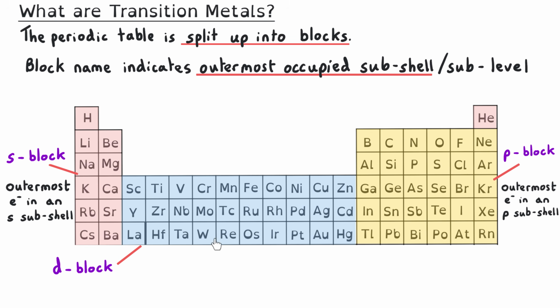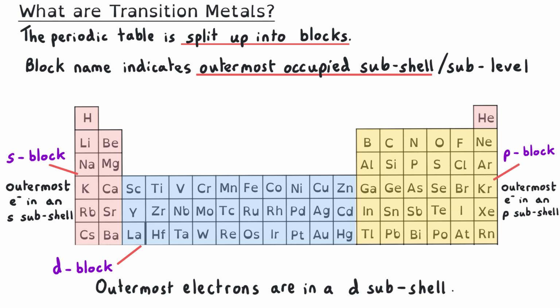This region in the middle of the periodic table here is the d block, and it's in the d block that we find the transition metals. The top row of the d block of the periodic table contains 10 elements, all of which are metals whose outer electrons are in a d subshell. The transition metals are the elements titanium through to copper, and they have some distinctive properties that make them quite different to the metals in groups 1 and 2.